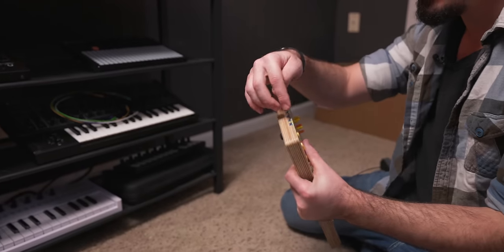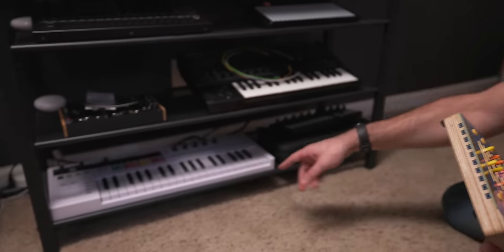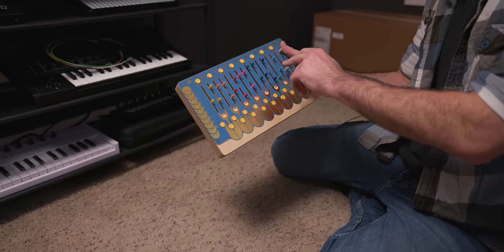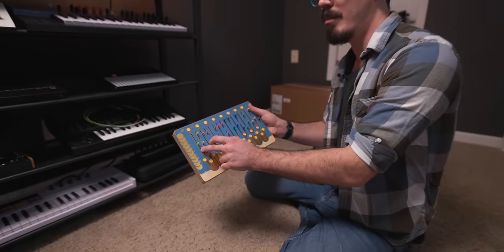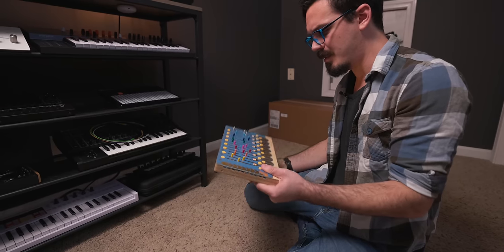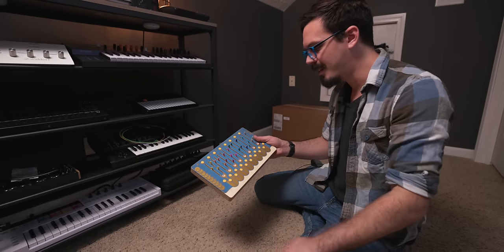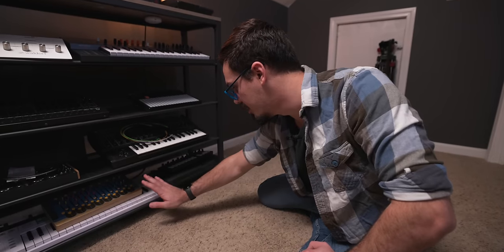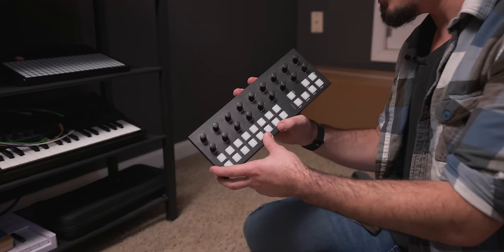The Landscape Noon is a passive synthesizer — there's no power at all, nowhere to plug it in. It runs off the voltage you feed it from other things, like my Arturia KeyStep Pro. These voices all talk to each other, so one voice might sound like a kick drum, but if you add another voice it might turn into something like a car alarm. It completely changes depending on the settings. This is easily the weirdest thing I own — I don't really understand it, and that's what I love about it.